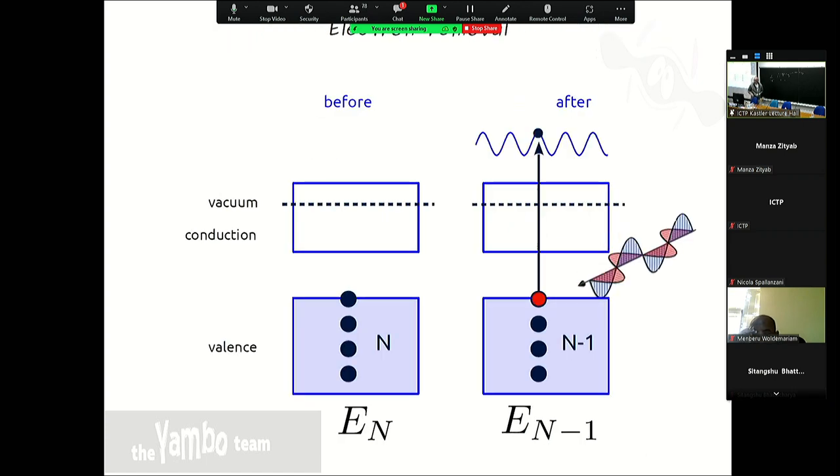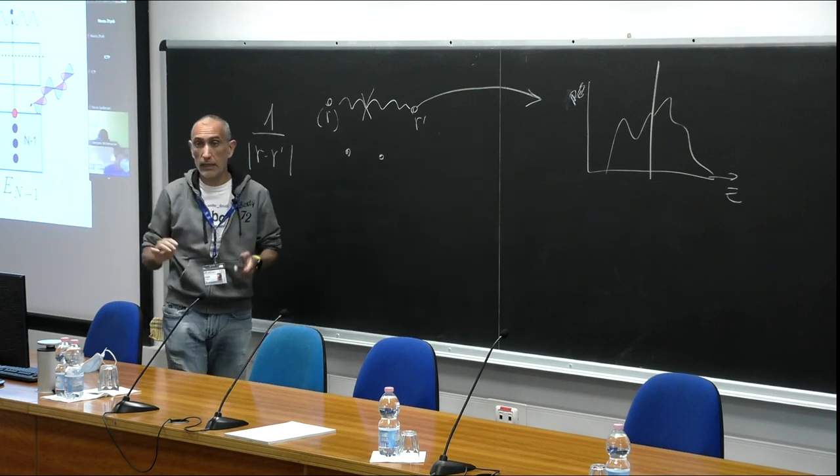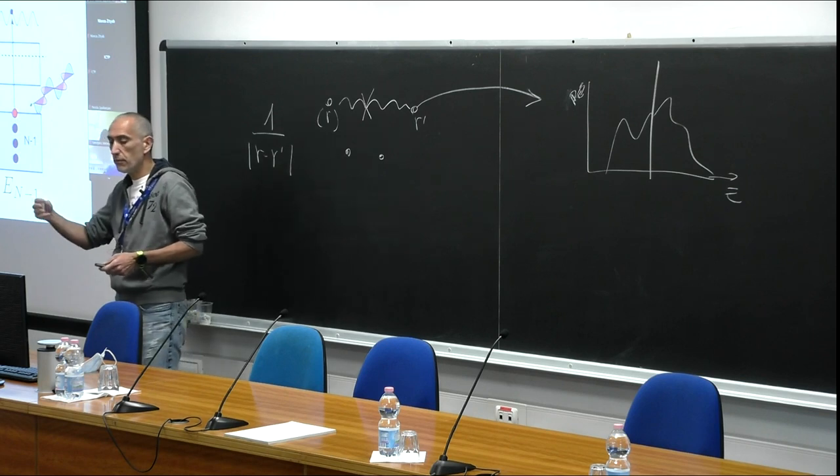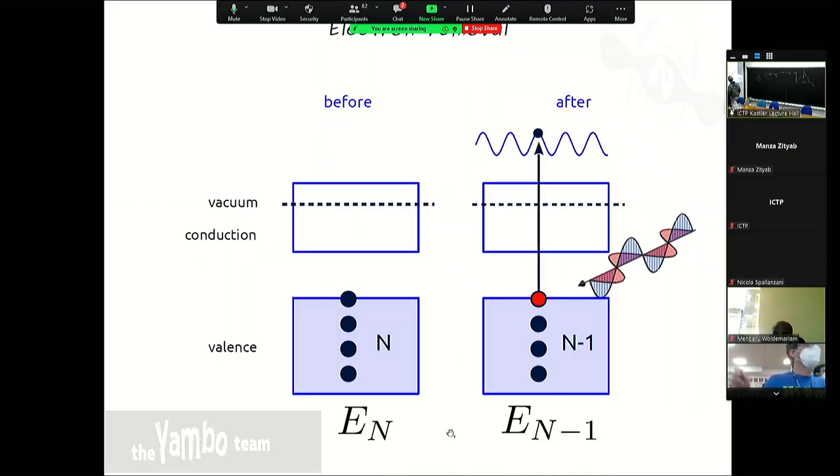In the first case, this is just photoemission. Yesterday we had a talk by the experimentalist, who was exactly explaining from the experimental point of view what they see when the electron is removed from the system. In general, experimentally, if you look at the distribution in energy of those photo-ejected electrons, you see they are not centered at a single energy. In general, when you do ARPES, you see structures. So this is, I don't know, photoemission as a function of the energy. So you don't have a delta function, because if you had a delta function, then you would say, oh, they are not interacting, I'm just removing one electron. But instead, you see structures. This is because when you do photoemission, you are actually accessing the excited state of the material connected to the states with different number of particles.